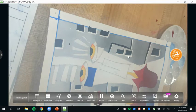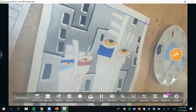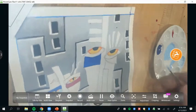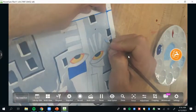All right, so change of instructions. Small shapes will stay solid. All right, there'll be no blending. So while I still have a light blue made, why don't I just paint one of these light blue?